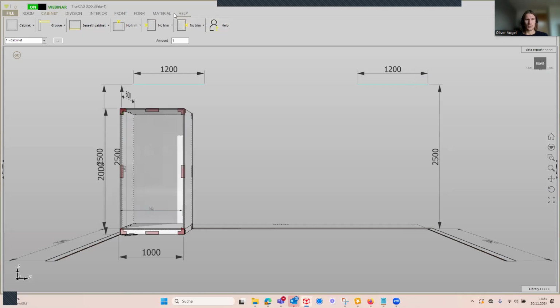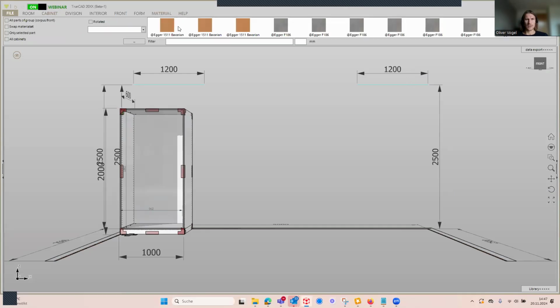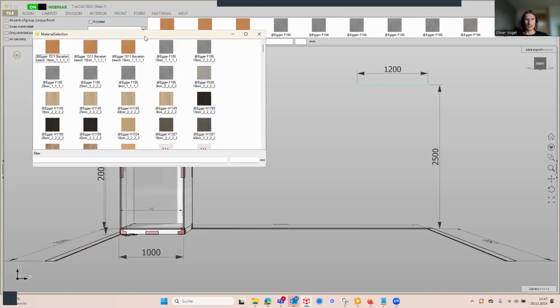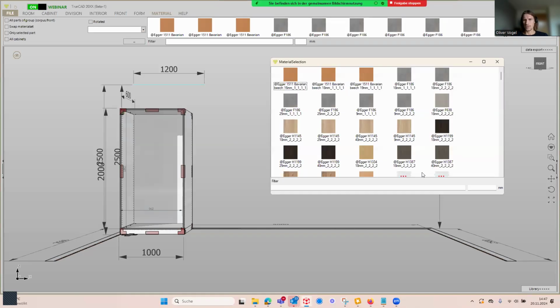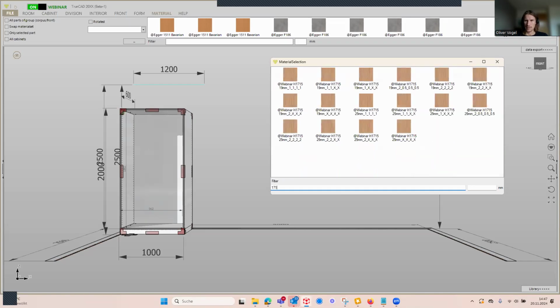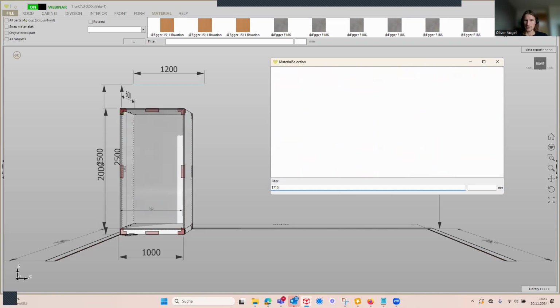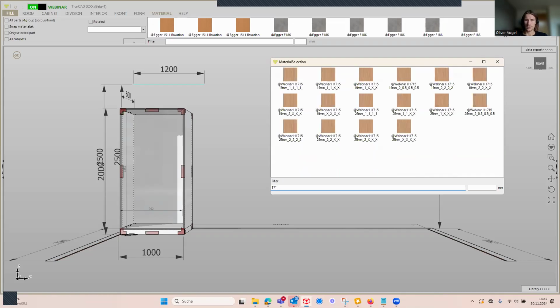So, we go to the material set here again, and here we can use a filter, or we can double click here on material. Then we get a bigger window with all the material sets. And here we can also filter for the material 1710. You see we don't have any material yet because it's not existing yet.